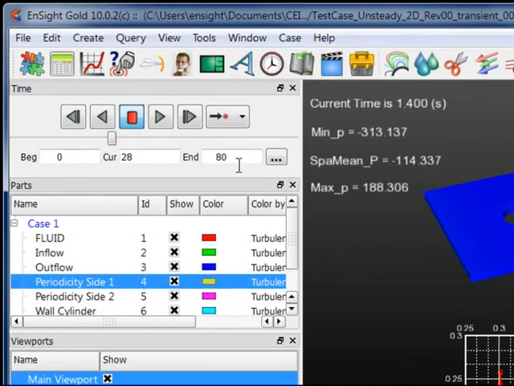And finally, we see that in this particular model we have a transient simulation, so time is now front and center and always available to us. This area will also be tiled or tabbed over with regards to either keyframes or flipbooks, as a way of looking at animations within EnSight. We can play backwards through time, forwards through time, or just advance one or go back one step at a time as well.